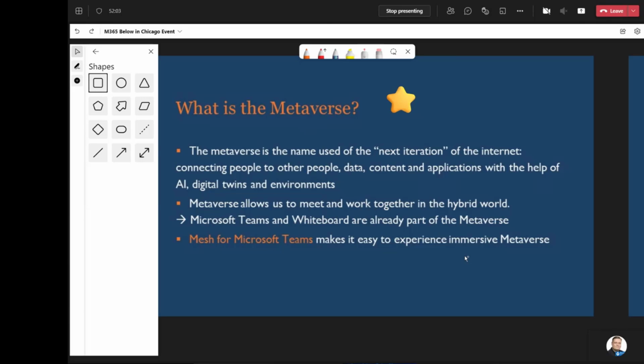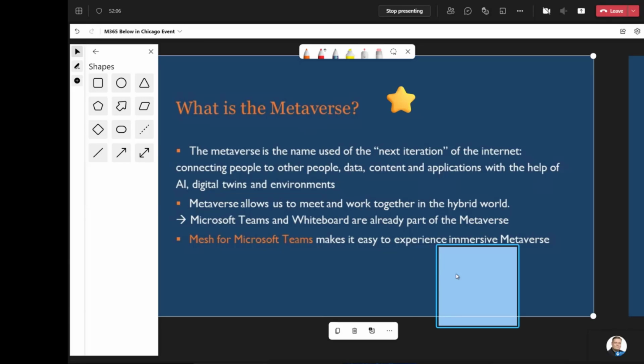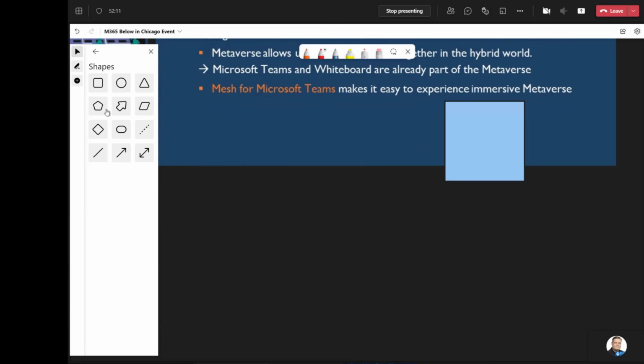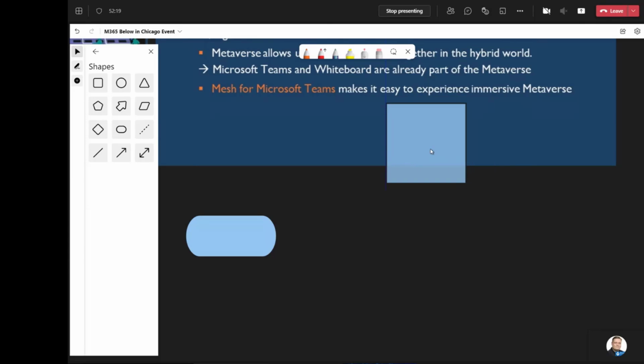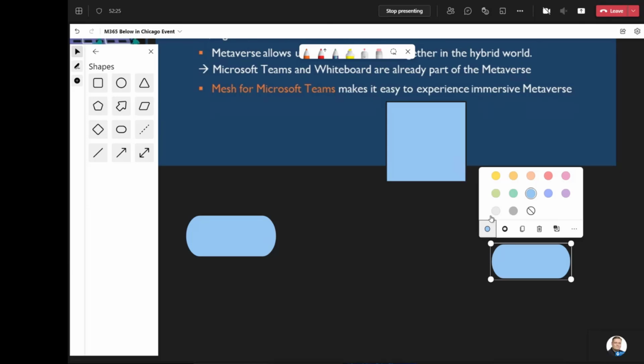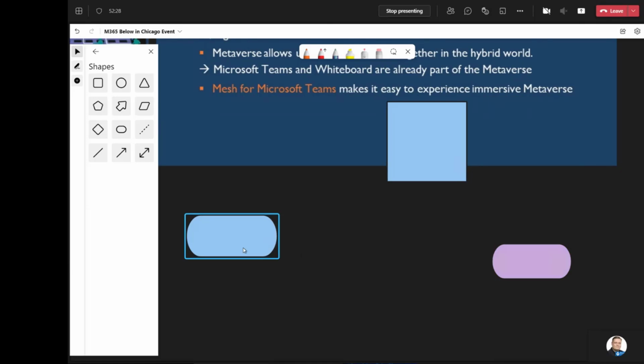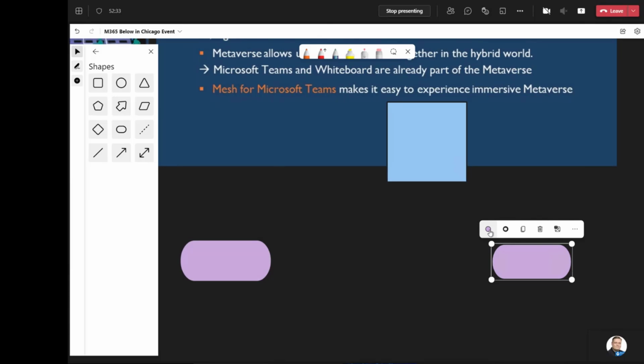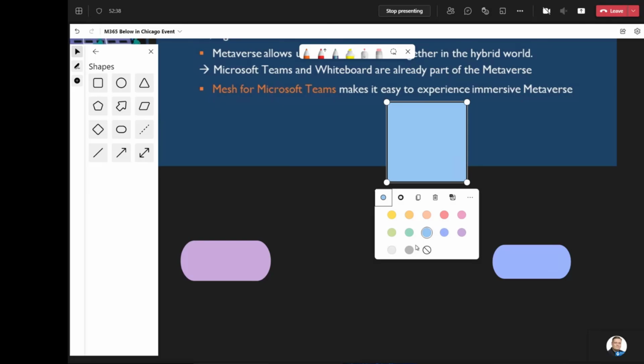we can put here one Teams room, for example. Okay, we have a Teams room here, and then we put somebody using Teams into here. We are all using the Teams client. We are using, for example, the Teams room there. Then in the future, somebody is there with the headset in the metaverse. Yeah, it's going to be really, really cool. That was supposed to be purple because of Teams, and this should be something like blue because it's crossing boundaries, and this is the Teams room. It's not gray, but let's make it a bit orange.